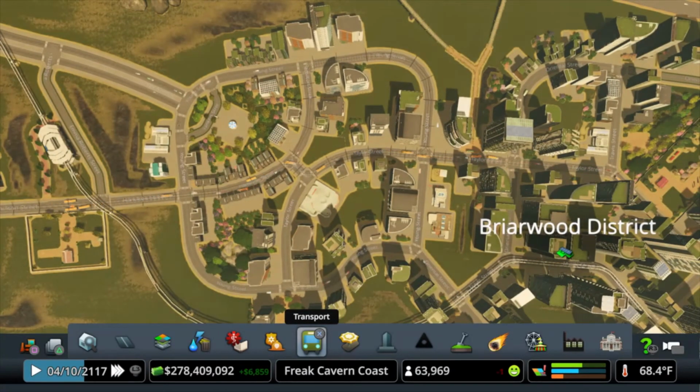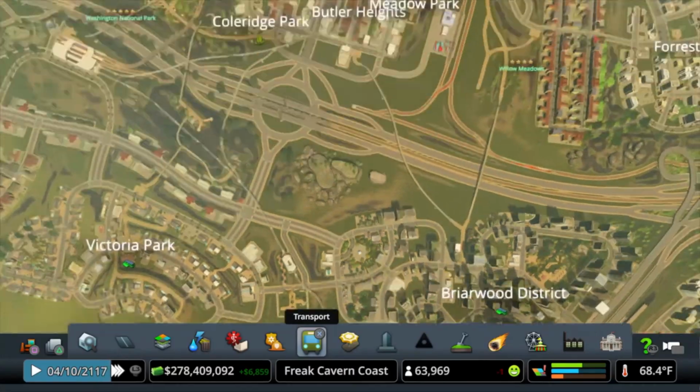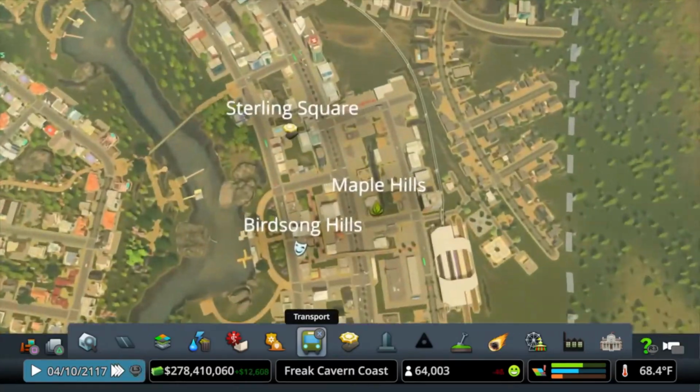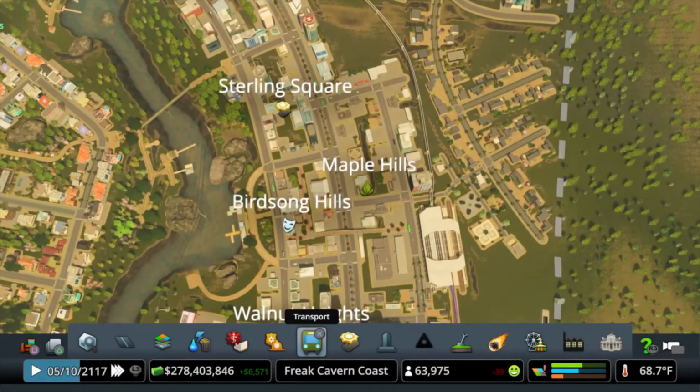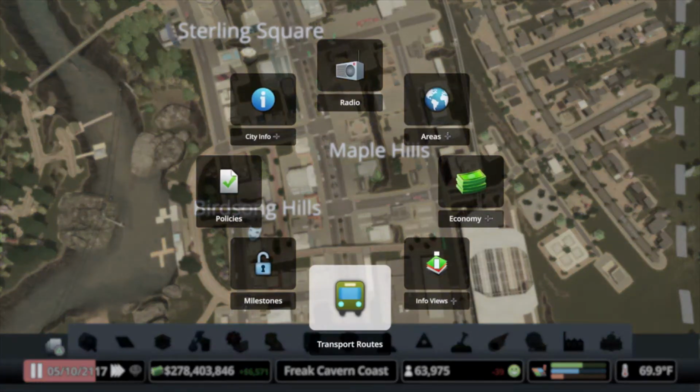Oh, I guess the last thing: short circuit transit. So before I let you go, I know this got a little bit long. Your buses can also short circuit your other transit, which is what I set up this route to do. So just be mindful of this as well.